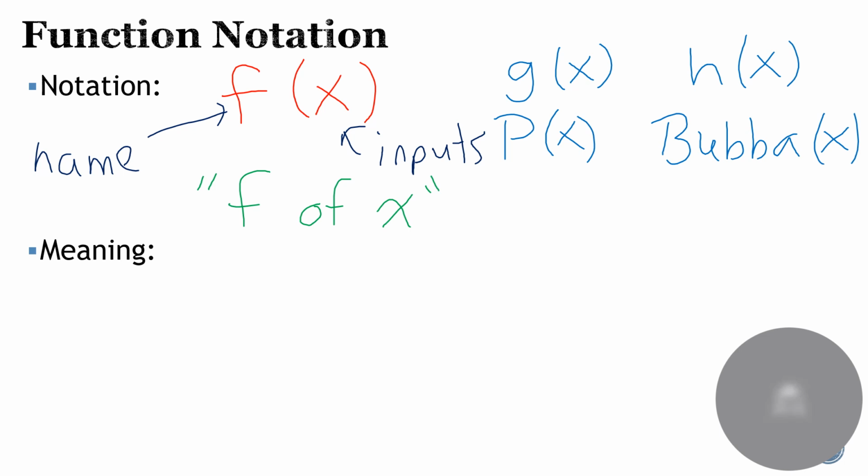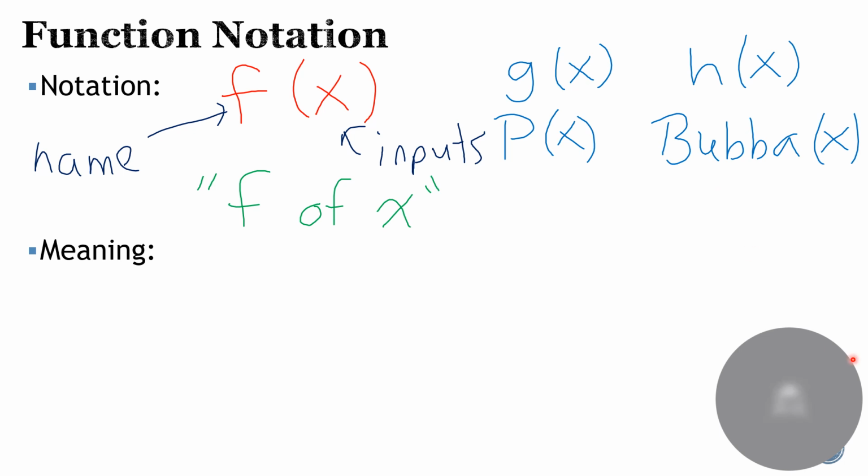Now, other names for functions that you will often see in algebra classes are G and H because they come after F in the alphabet. So A, B, C, D, E, F, G, H. Okay, and that's it. You might see other letters in word problems. So if you saw P of X, it could mean profit. Okay, so the profit function. But like I said, I had a graduate professor who would name his functions Bubba, which is a Bubba of X. Okay, because all it is is the name of the function. So it could be profit, but most of the problems we do are not word problems, so we don't have a name or a word we want to put in there, so we just call them F, G, and H.